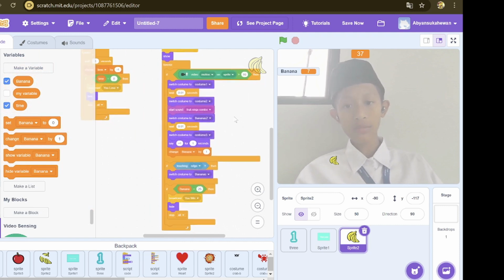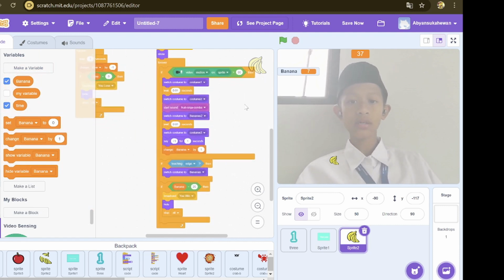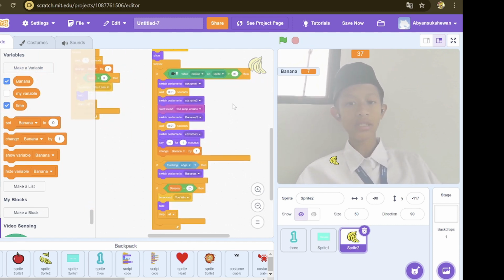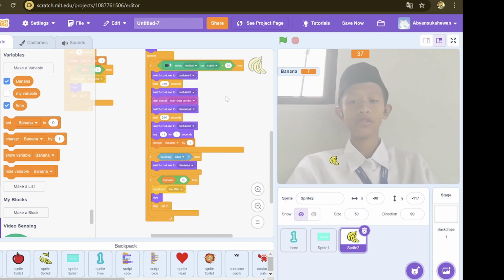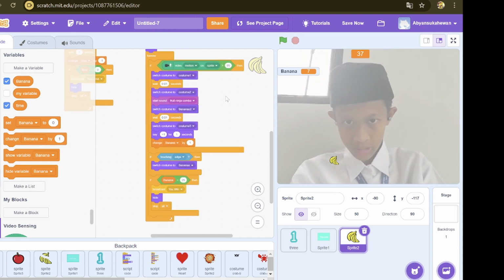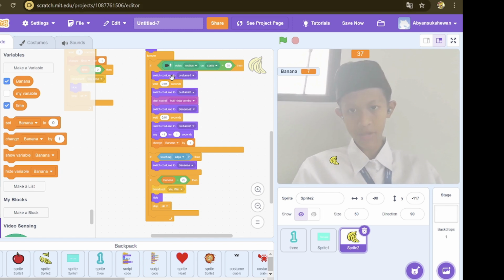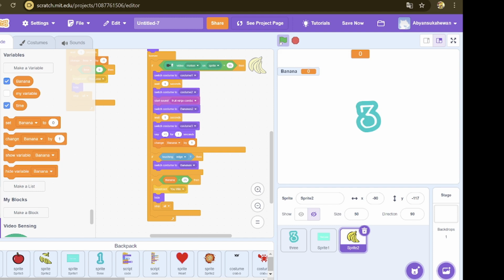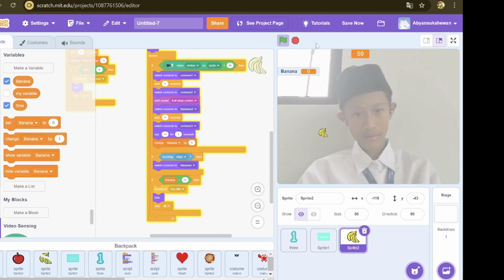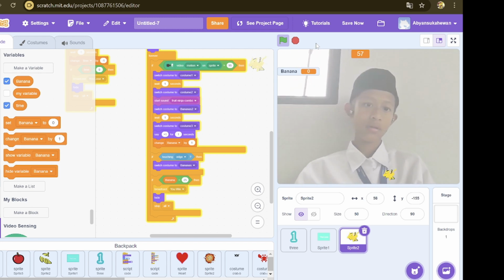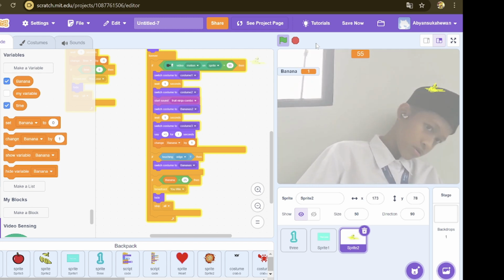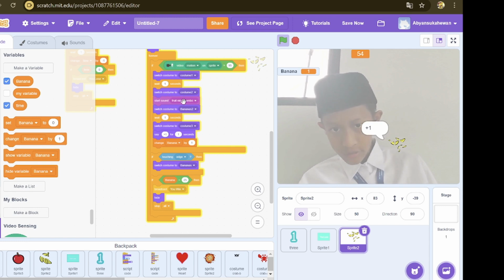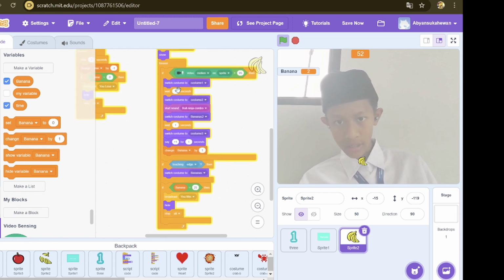Yes, because the second is too short, so maybe later I'm going to fix it. Wait, maybe I'll fix it now. What about 1 second? Let's see how the effect is going to be. Okay, that was much longer than I expected.